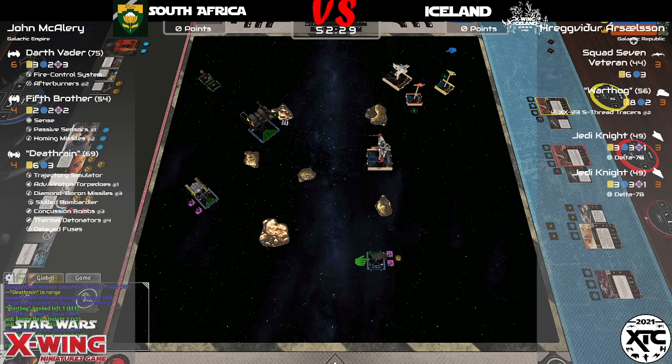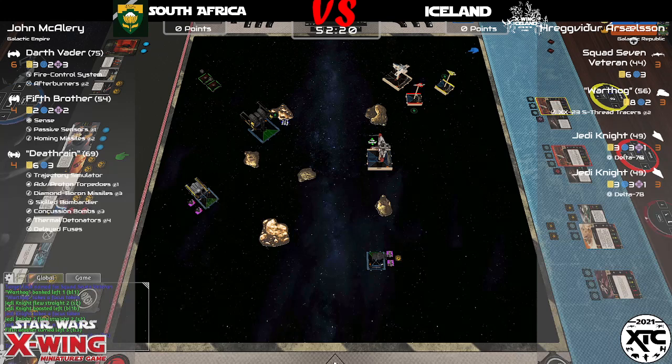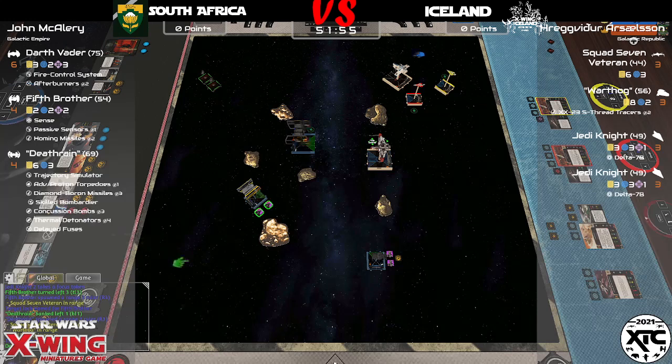Mr. Fifth Brother coming in hard with a 3 hard left. Ooh, checking for that target lock, and gets it. Death Rain moving 1 bank left, still has a focus. Checking the target lock. Darth Vader turning in left. So looks like it's guns on the Arc.